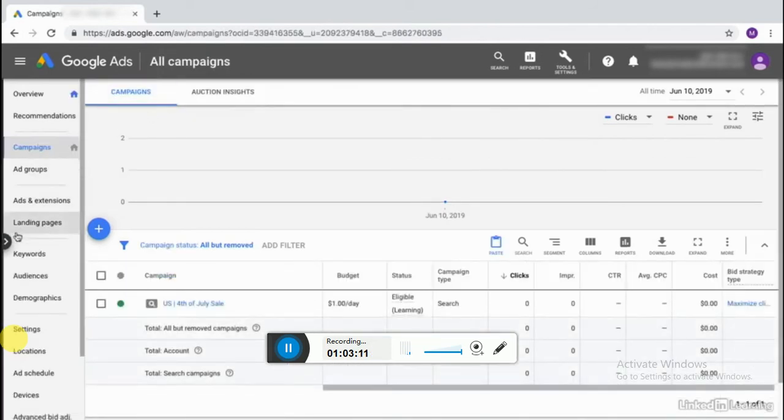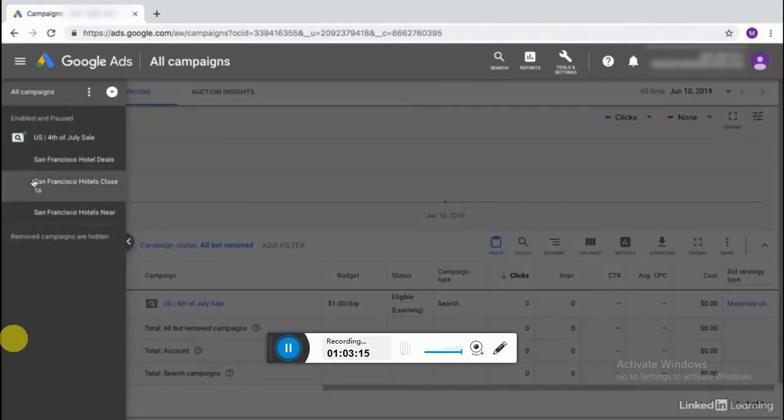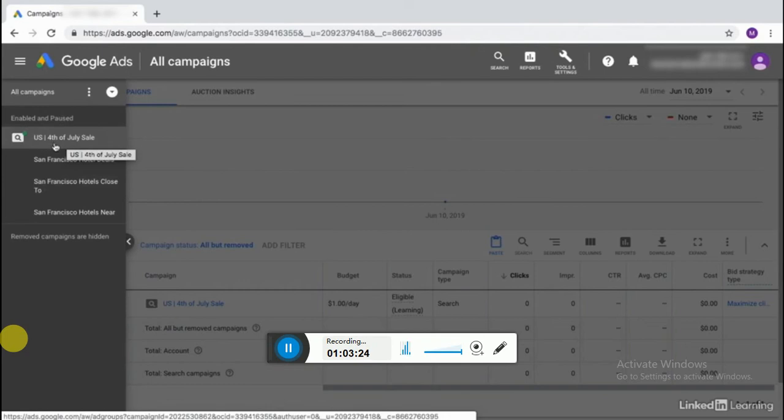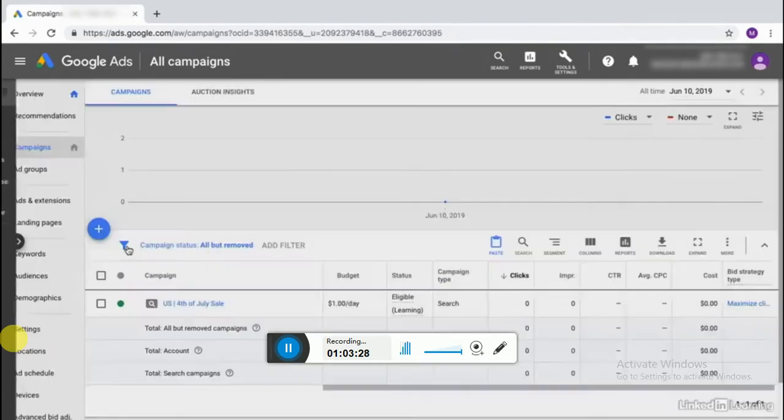Now, there is a flyout menu here on the left indicated by this arrow. And when you select that, you have the option to navigate into specific campaigns and their respective ad groups. Here I can see the campaign 4th of July sale, followed by each ad group I've created, which is yet another level that you'll be able to drill into.